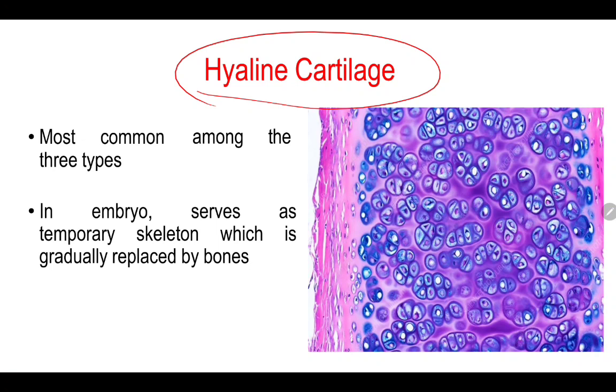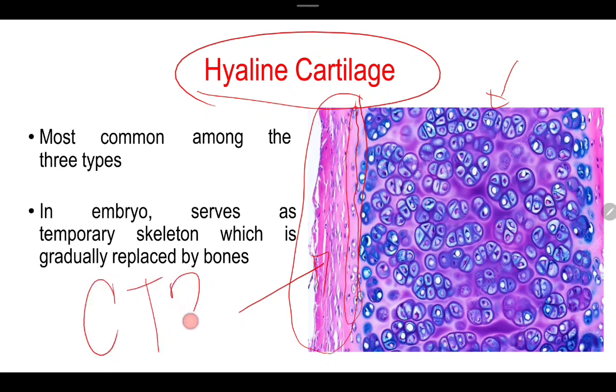So, tignan natin. Based dito sa picture, you can see the perichondrium here, very good. You can also see the chondrogenic layer here, very good. Sa perichondrium mo, klaro masyado na meron siyang dense irregular connective tissue, diba? And then, you have your chondrocytes here, with all the territorial matrix, the interterritorial matrix. But wait, since the fibers are not visible here, you can safely assume that your hyaline cartilage is made up of collagen type 2.